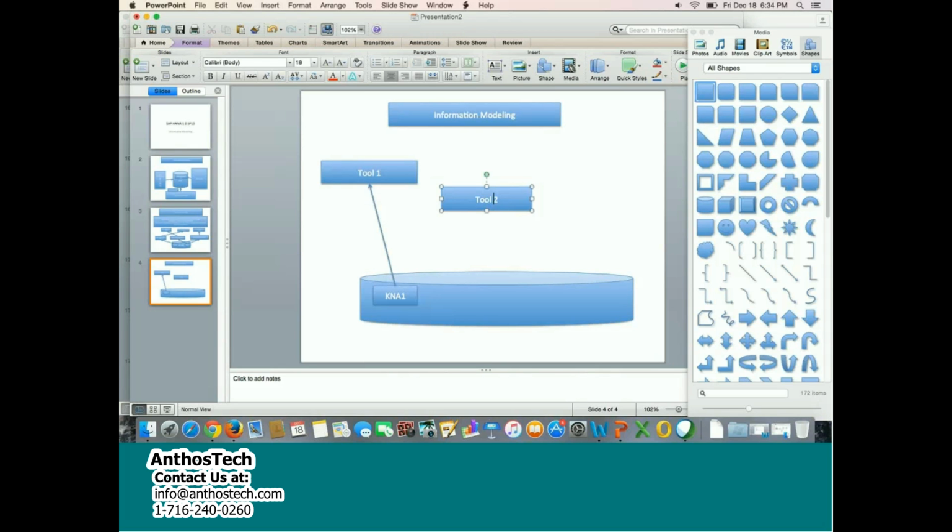Then I will have to load the KNA1 table in a new table called KNA11. I have to bring the same data in a different format and then feed it here. Right? So basically, the data that is stored here and here are one and the same.